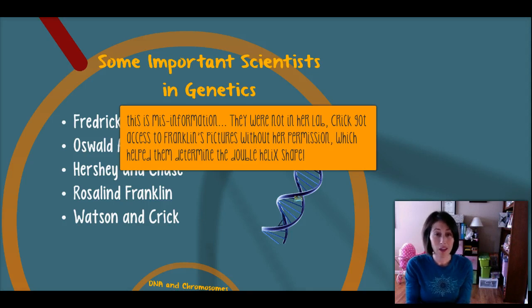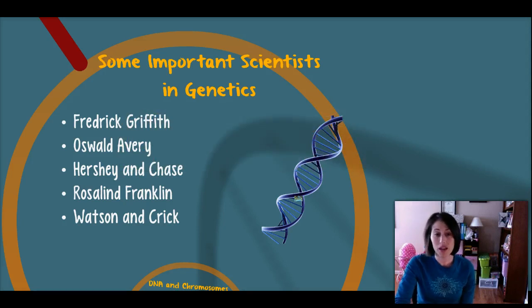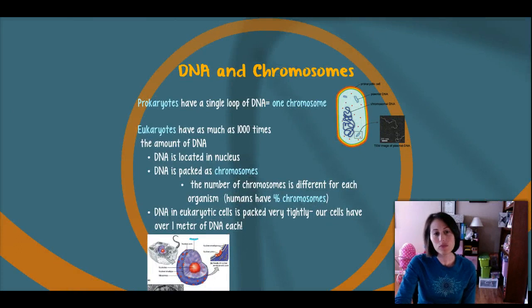The reason that Watson and Crick get the fame for it is because they won the Nobel Prize, because Rosalind Franklin, by the time that prize was awarded, had died, and you can't get the Nobel Prize posthumously, which means after you've died. So the reason, sadly, that she died is because she got cancer, because she worked with x-rays, and at that time they didn't know that x-rays could cause cancer and that you needed to protect yourselves from it. So kind of a sad story. But these scientists worked really hard. They knew what DNA was, but they didn't know what it looked like yet. So they're the ones that did come up with what the shape of DNA looked like.